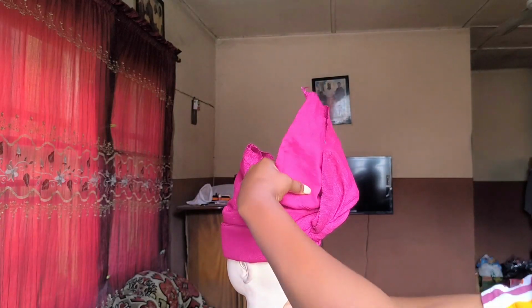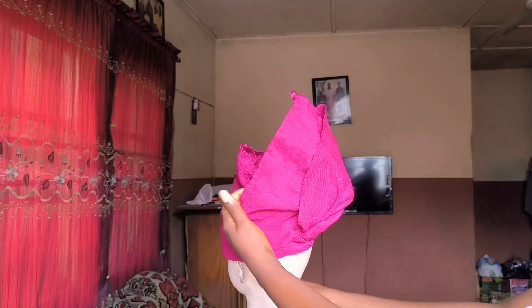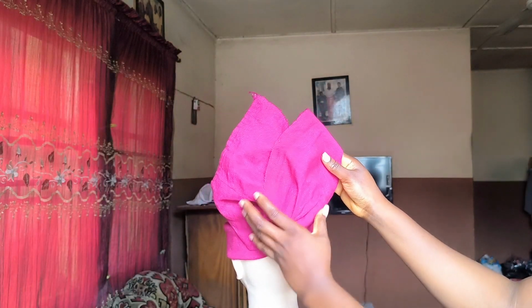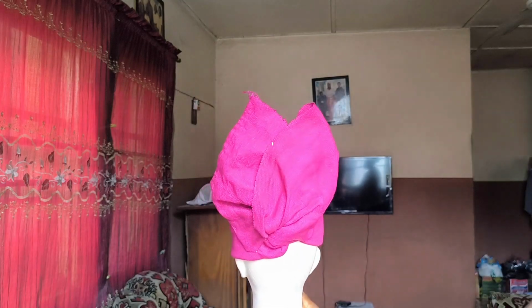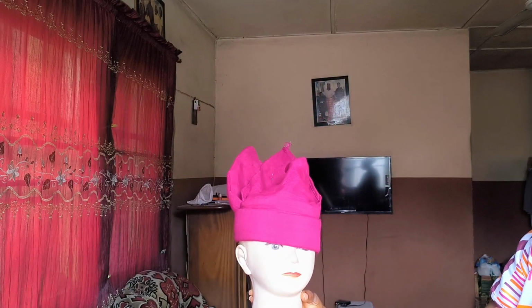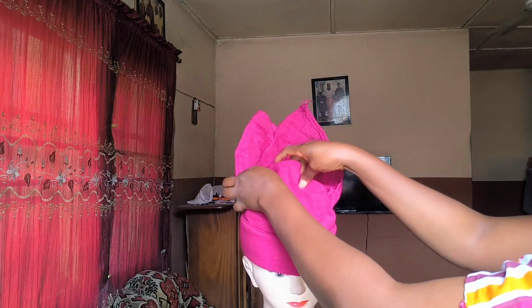Easy peasy. Then for the top part, that's that part that is standing, you're now going to tuck it inside, tuck it inside your hair or inside your Zara band so that it's leveled. Can you see what I'm saying? This part, you're going to arrange it properly so that it's going to be leveled.